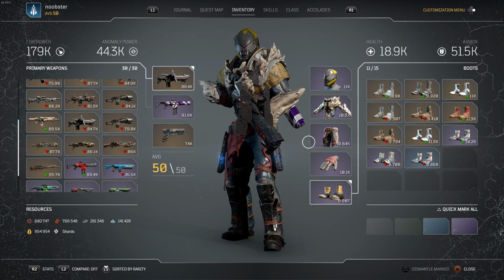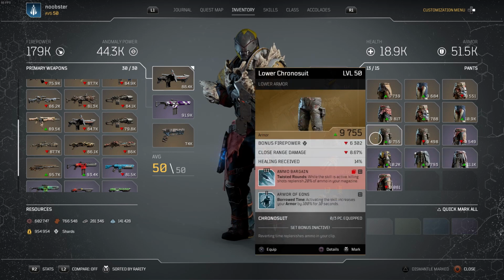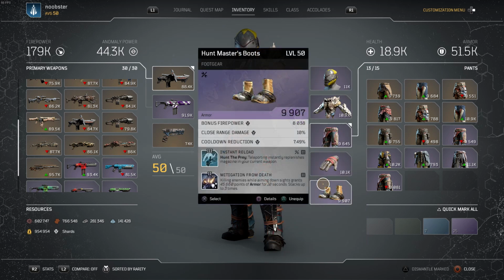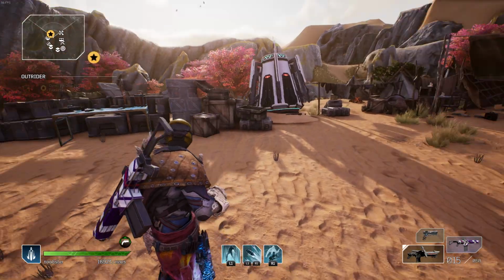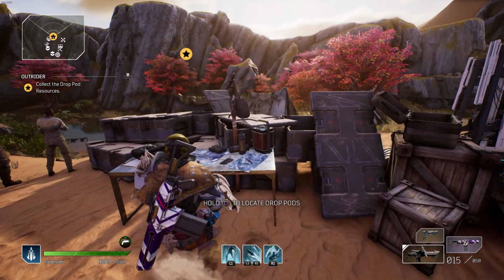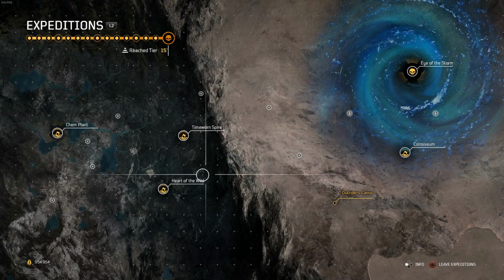I did go for the longest time because actually the hardest thing for me to get was the lower chrono suit. So I was rocking just the death shield with instant reload for a little bit, but eventually I got this and now it's just easy breezy. But let's go ahead and hop right in.